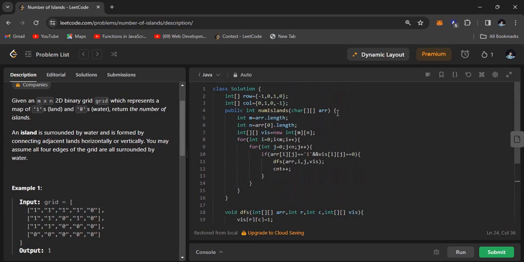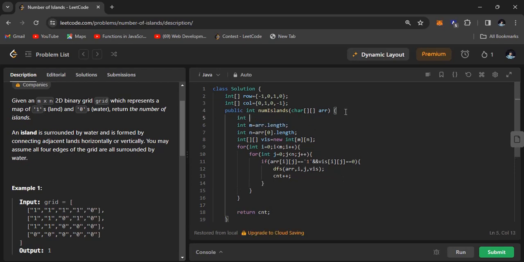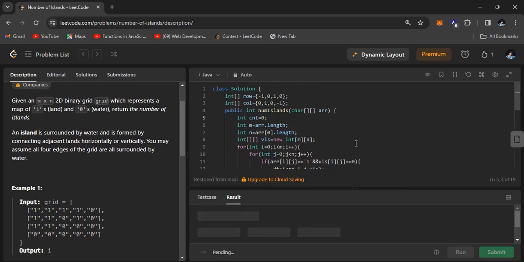And to solve this problem, we have to return the number of islands, so initially make count equals to 0. Okay, I think this code should run.